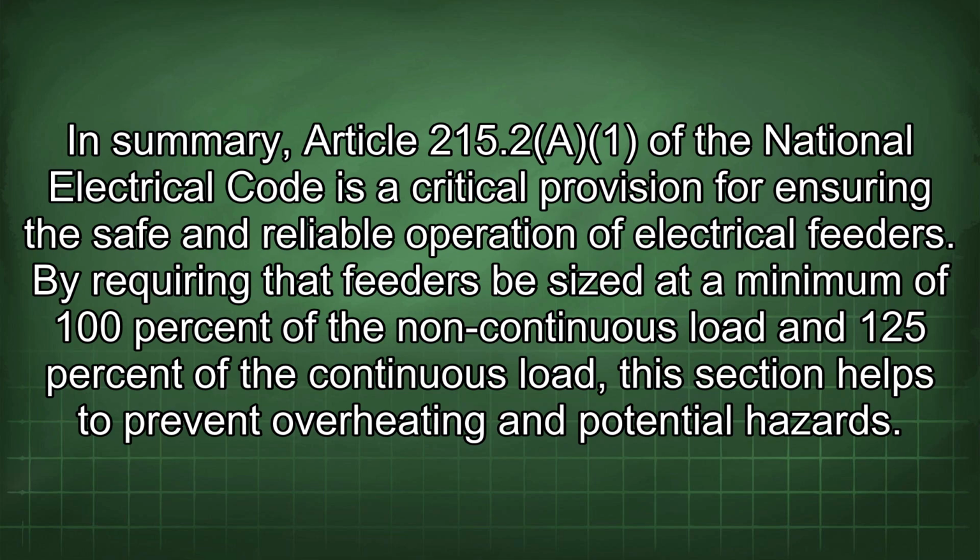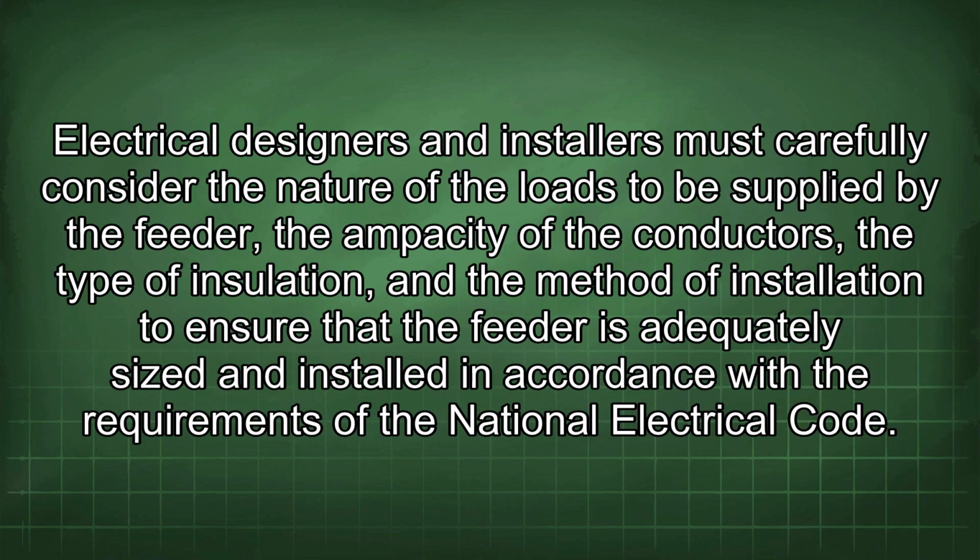By requiring that feeders be sized at a minimum of 100% of the non-continuous load and 125% of the continuous load, this section helps to prevent overheating and potential hazards. Electrical designers and installers must carefully consider the nature of the loads to be supplied by the feeder, the ampacity of the conductors, the type of insulation, and the method of installation to ensure that the feeder is adequately sized and installed in accordance with the requirements of the National Electrical Code.